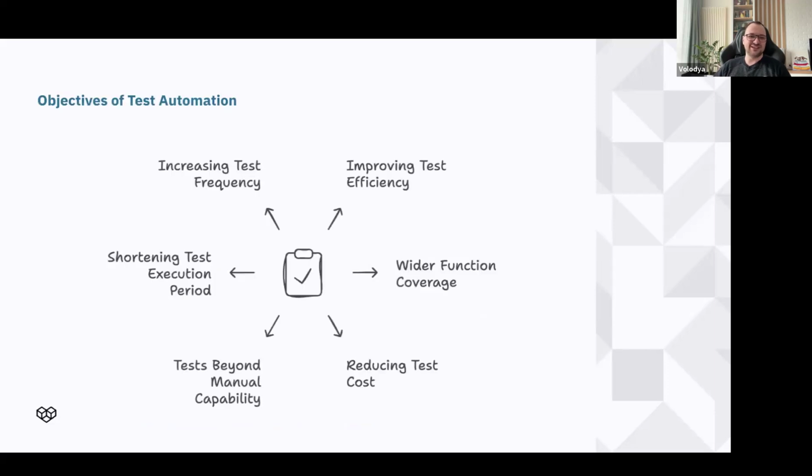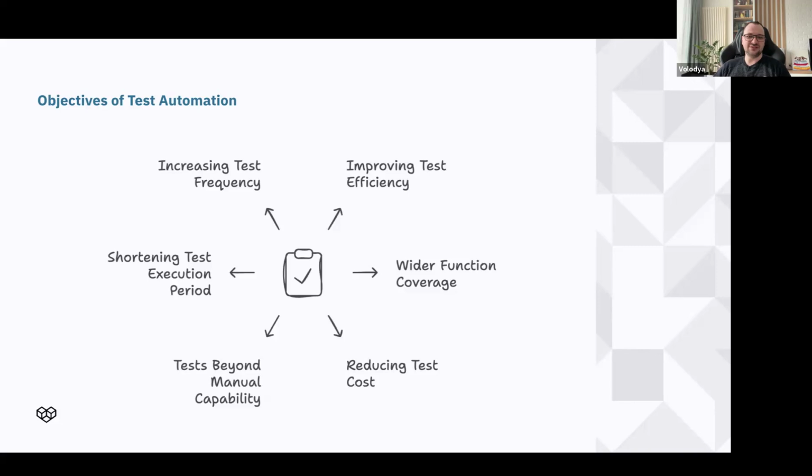So let's get started. Let's start with objectives of test automation. Why do we need test automation? First of all, it's cost reducing because over time, testing activities increase, and due to this, people need to spend more time, effort, and money on testing activities. By implementing an automation solution, you can reduce this cost because tests are running, and it's like investing for the future.